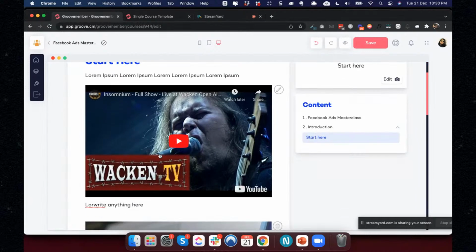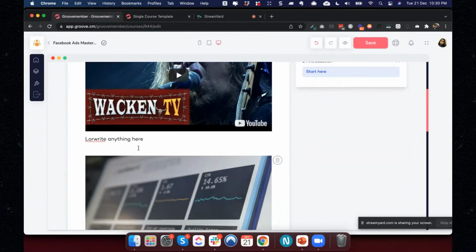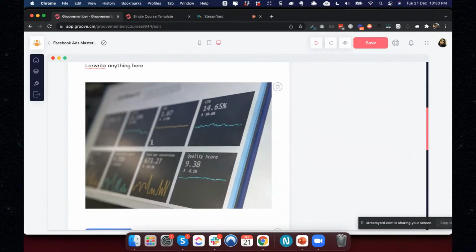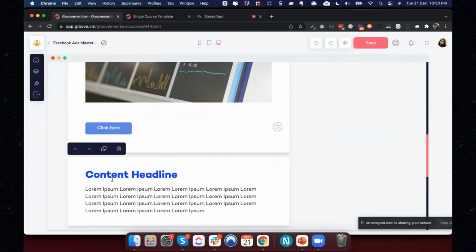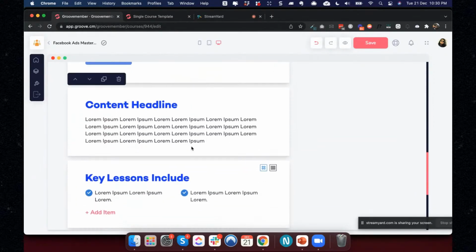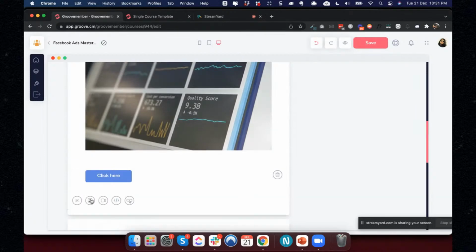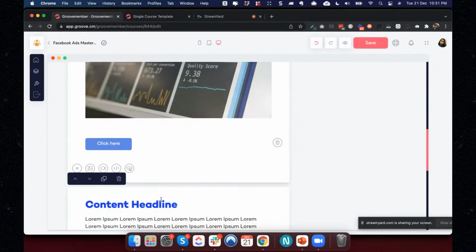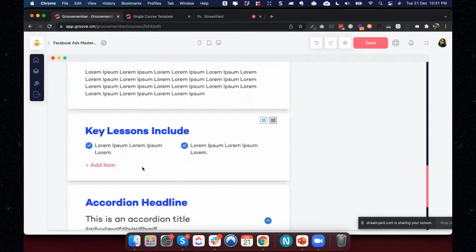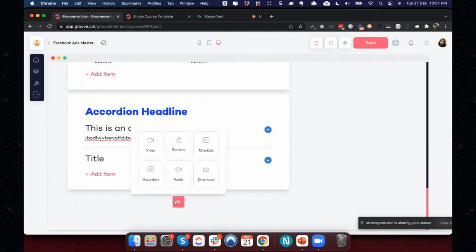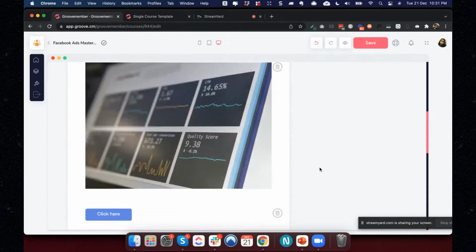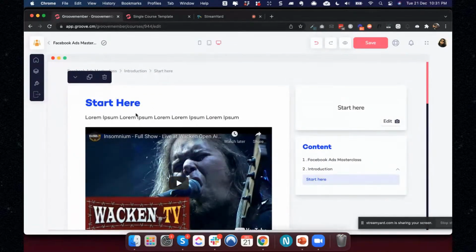Predominantly you will be needing the video player, and then some text you have to write about it, and then you can have all these different options as well. With this plus button, you have four different options to add any kind of content on the canvas, and you have these five sections available here. So this is what the lesson canvas is for you.